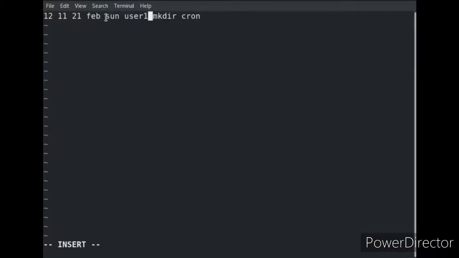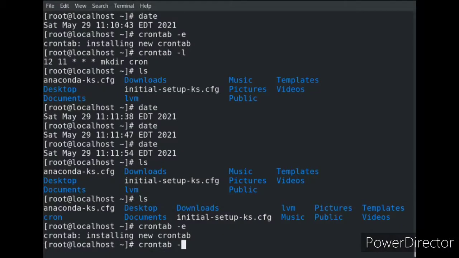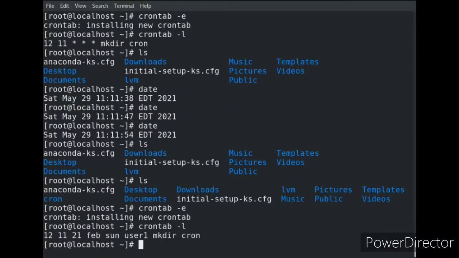That's on Sunday, we just assume that is Sunday, so just leave it, enter. Now your cron job is set. This is how you can set a cron job.